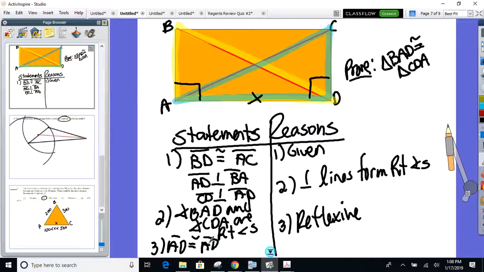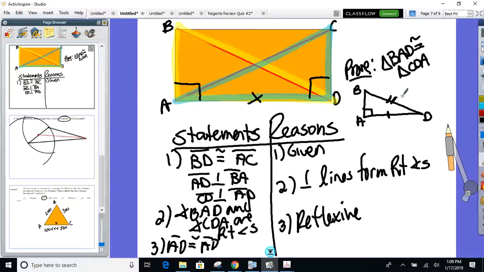Okay, so let's first discuss why I would need to dive into HL here. Let me draw triangle BAD out of the diagram. What sides have we marked already? Okay, I got the right angle. What sides are also known? AD was reflexive and BD was given to us. So that's what I have on that triangle. Is that right angle in between those 2 sides? No. And there's no such thing as side-side-angle. Never will be. 20 weeks in, still not. And it's not side-angle-side because the right angle's not in between.